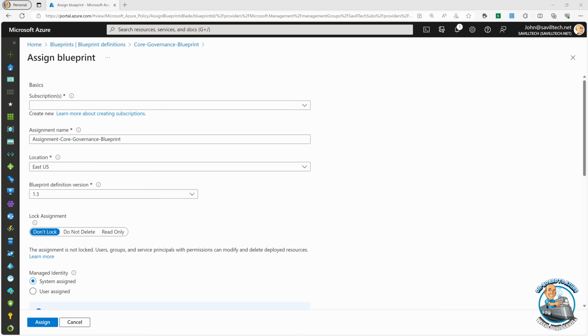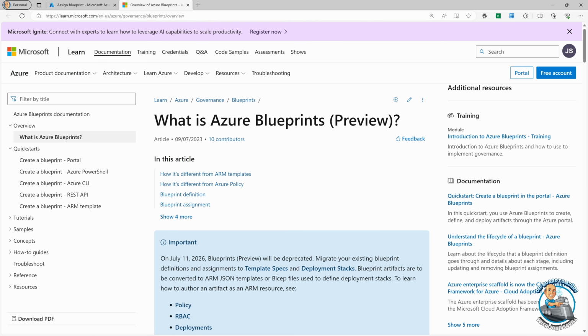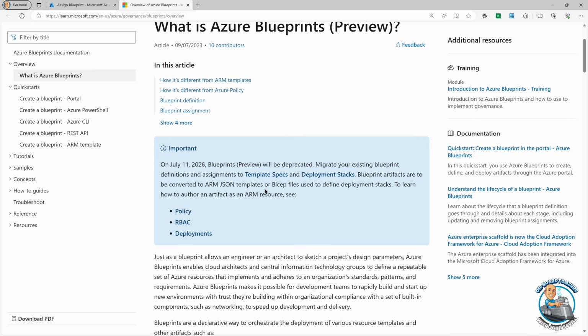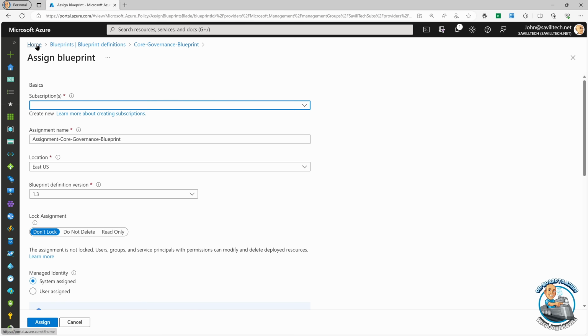But there were a lot of challenges with the way blueprints worked. And in reality, everything a blueprint could do except for that lock, I could do with regular templates. And I even created a video about that. Now, there is a deny action capability today, but it's only for deletes. It's very limited. But basically, blueprints are in deprecation. Now, we've still got, at the time of recording, 3 years, but they are definitely going away.